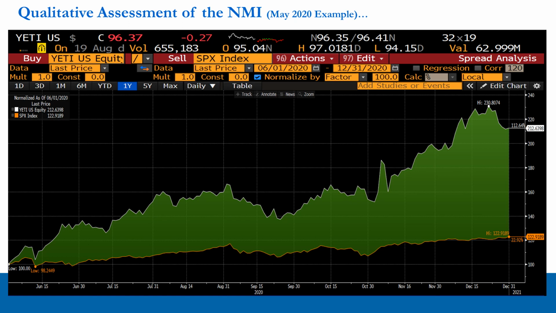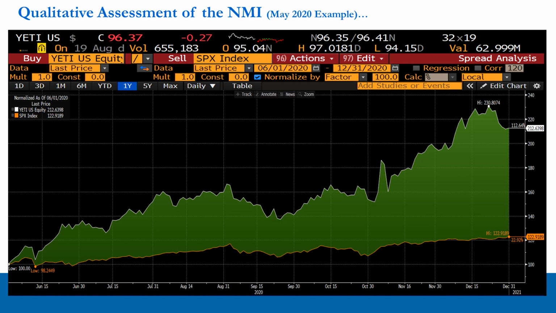What does Yeti do? Well, Yeti provides products for the outdoor and recreation markets. So we're talking stuff like coolers, seat cushions, beverage holders, security cable locks and brackets, stuff like this, okay? Bottles, t-shirts, caps, gear cases, you name it, Yeti does it. And just look at the performance of this stock relative to the S&P 500.